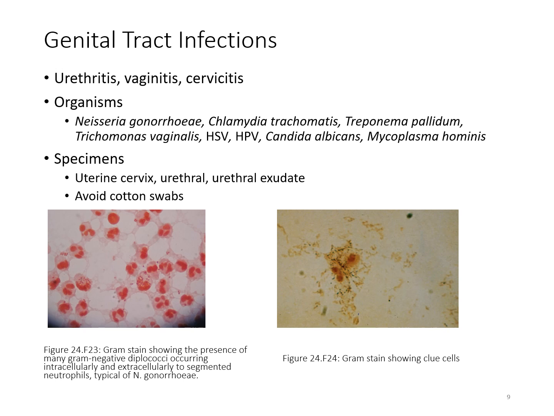Here we have some examples of what you would see as far as the infections with these organisms. So when you're doing your gram stain, this could be what you would see. This sample here is showing the gram-negative diplococci that is actually intracellular, so you can see it inside of those white blood cells. You can see those little gram-negative cocci that are inside of those cells. This other picture here just gives an example of a clue cell. So we talked about this in urinalysis, where the bacteria will actually coat that epithelial cell, so you can see some gram-positive organisms coating that cell.